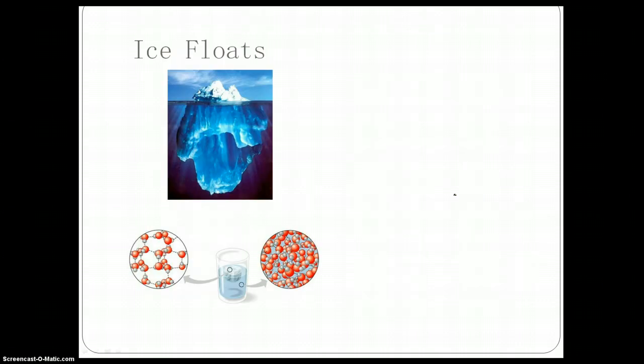Last up on our list of properties of water is the idea that ice floats. Put some ice in a glass of water. Put one cube. The ice will sink to the bottom and then float to the top. Do it in orange juice. Do it in milk. Do it in soda. Because all of those things are majority water, and so is ice.